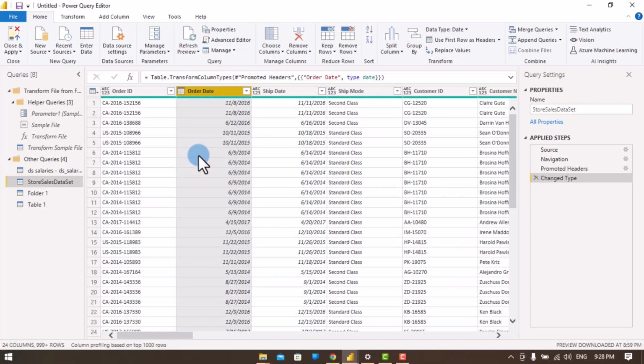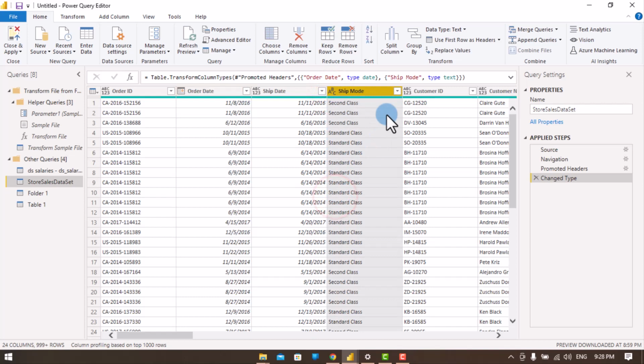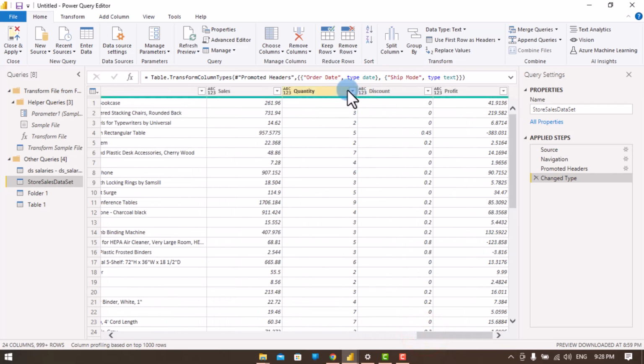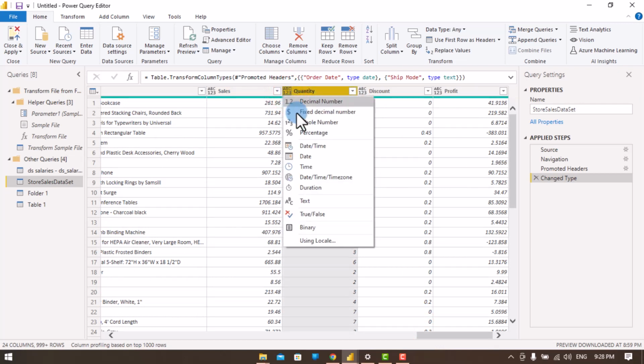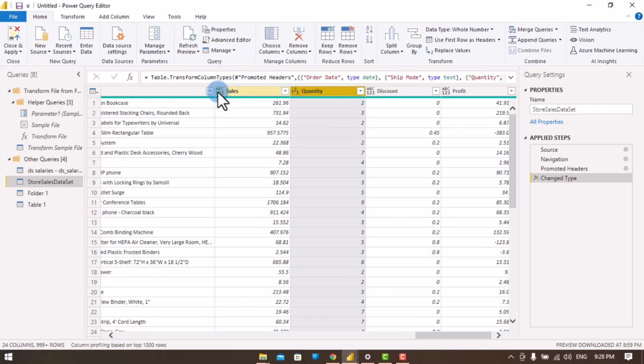Now I have my customer date as a date column. I might want to make my ship mode a text. I might want to go down to this part and make the quantity whole numbers, because I have whole numbers, and my sales decimal numbers.